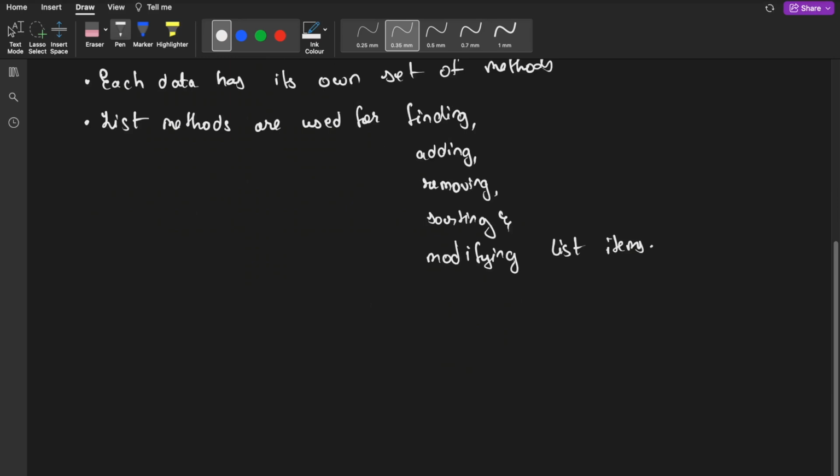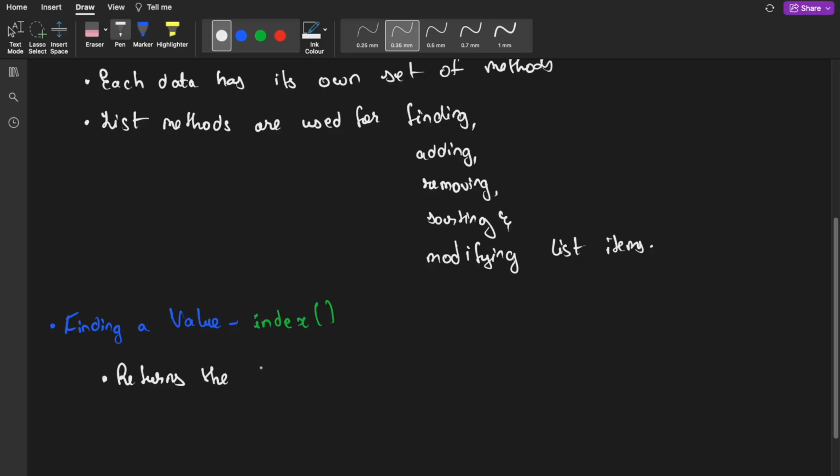So let's look at the first one, which is finding a value. For finding a value, as in the syntax I showed, you use the index function. So what does this do?